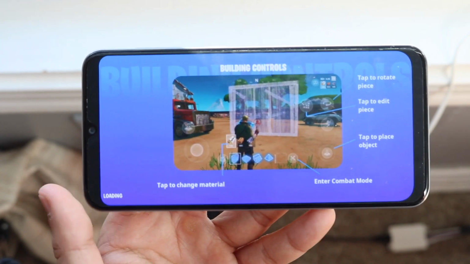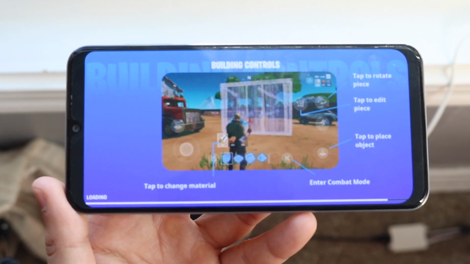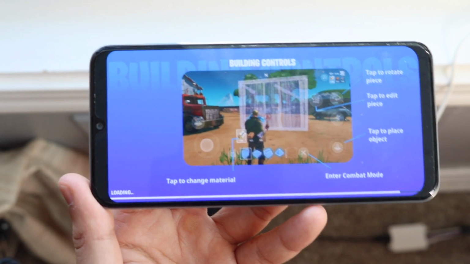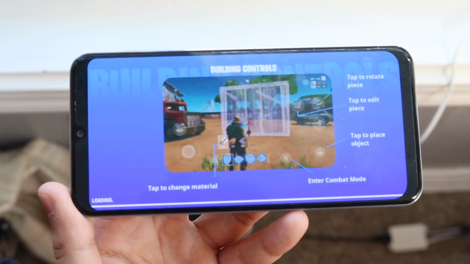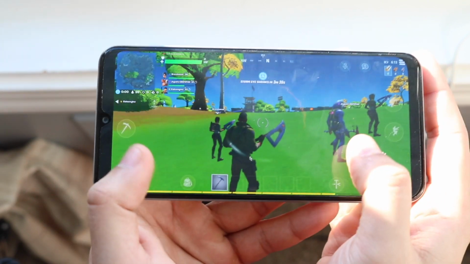But like I said, it's completely slow, and I would not recommend it to a lot of people. But a really good thing is to go into settings and turn down the graphics and everything like that. That way it fully takes use of all those little components within your phone, so it's not really pushing too much power into this, because right now this phone is getting a little bit hot. And that's pretty much it.